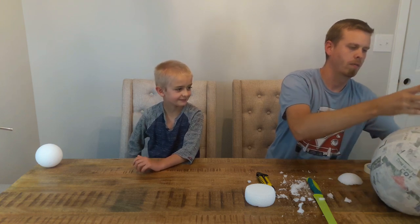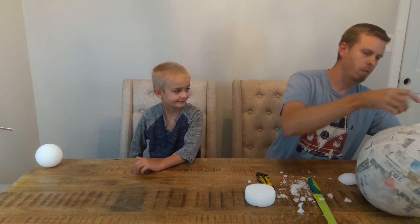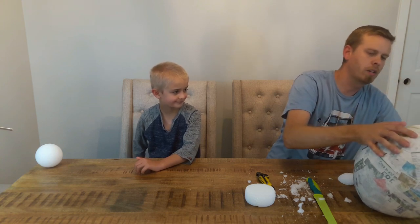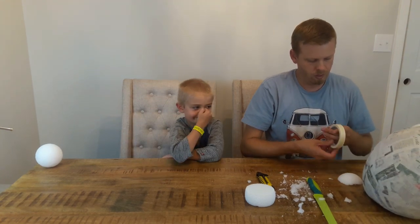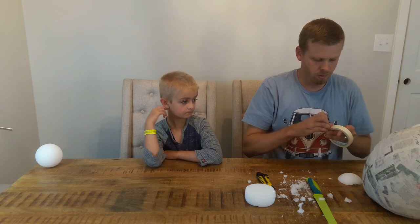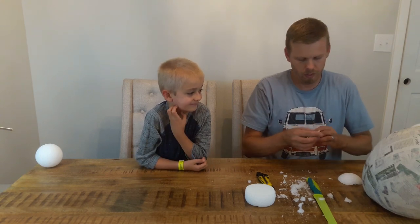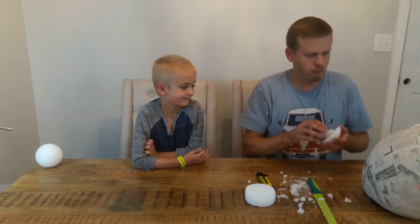I'm excited to finish this whole thing. Yeah, I'll see what it looks like. But once we get it paper mache'd over the eyes and the mouth and the nose, then we can go ahead and paint it up. Kind of a long process, mostly just waiting time, waiting for it to dry. That's what takes most of the time. Yeah, if you didn't have to wait for it to dry, it'd be done pretty quick.